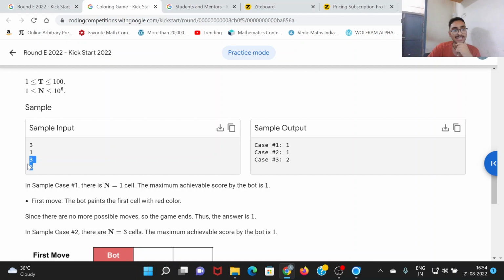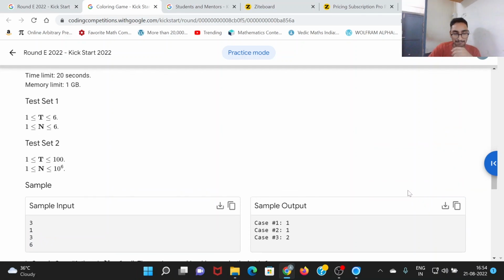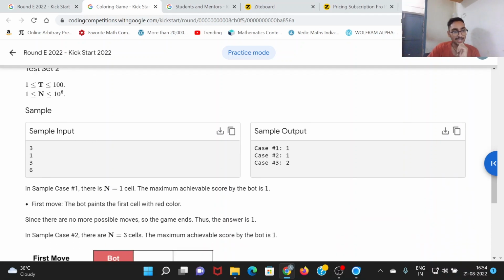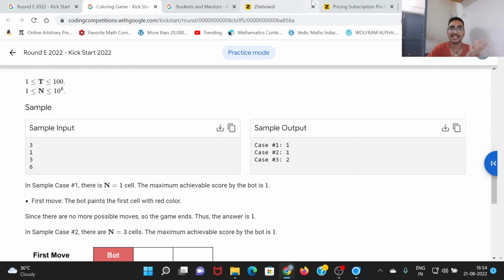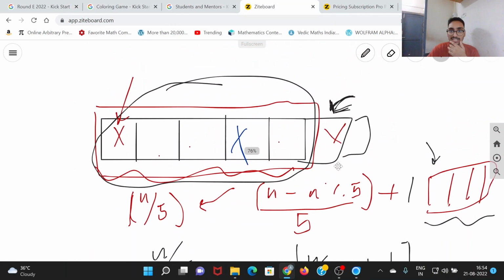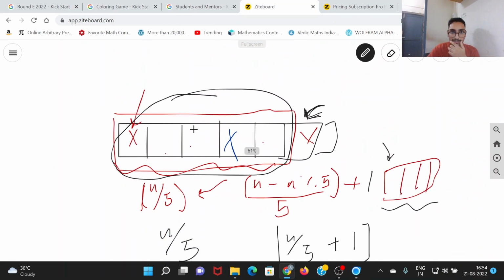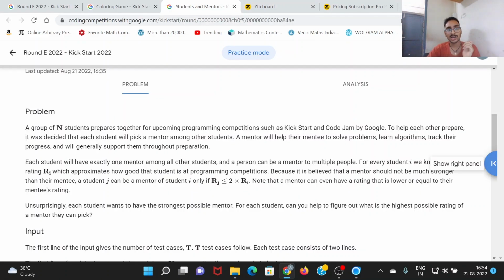But in case of n equals 6, this gives the right answer either way. And I'm sure many of you might have directly seen the sample and output something like n by 4. The case we took initially, where John is making his move out here, is not actually the optimal case.